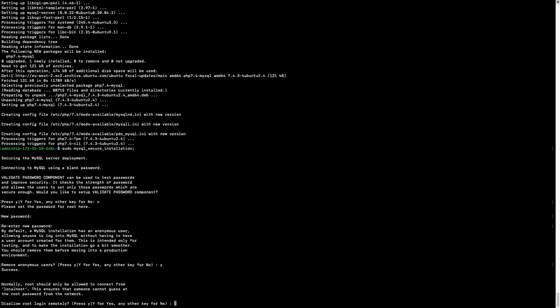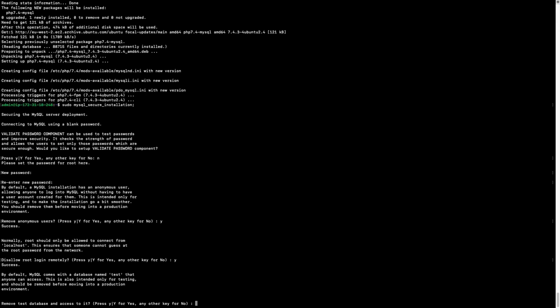So you should disallow it here. And there are other ways to disallow remote login. You can do it for all users using the firewall, but it's better to have it restricted in more places than one. So I would recommend entering yes for this.